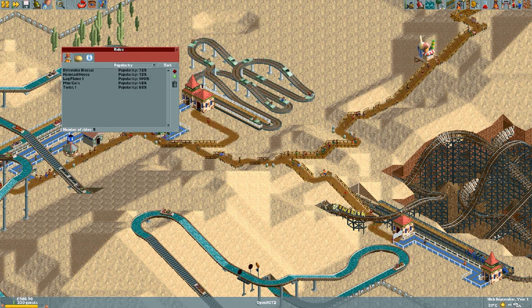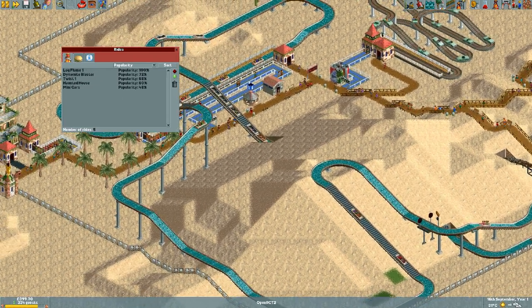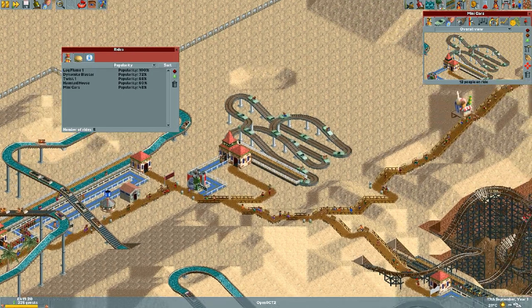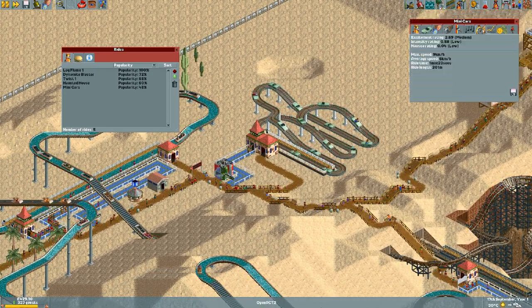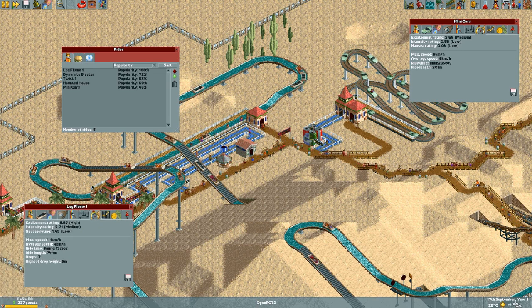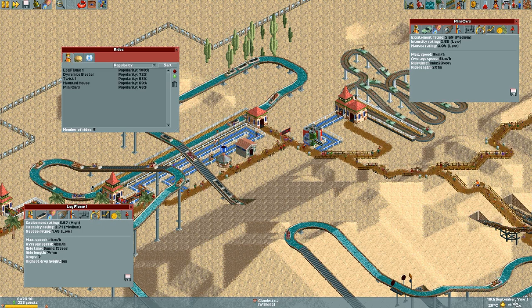So if you want to see how popular rides are, you can sort them. The log flume is 100% popular, so pretty much everybody's loving that ride. Really good. Mini cars, however, only has 48%, so people are not always satisfied with that. Now, it might be because of the excitement rating, which is 2.69. Click on the log flume, it's 5.67, so yeah, it's more exciting. It's not very intense.